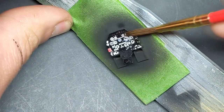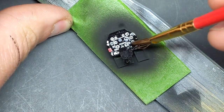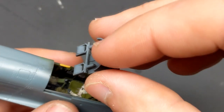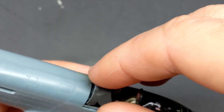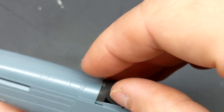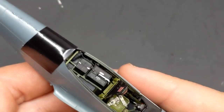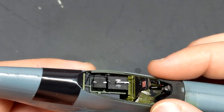One other thing I should mention about the Eduard cockpit is that the photo etch instrument panel has a little bit of graininess to it, and it felt like it was kind of a letdown for the cockpit, so I decided to just use the kit part and the decal instead. I'm going to save that photo etch panel for a P-51B I have in the stash. I also found that brush painting the 3D details looked a lot better than a 2D photo etch print part. So what I'm saying there is you can probably pick up the weekend edition of this Mustang and still have a great build on your hands.